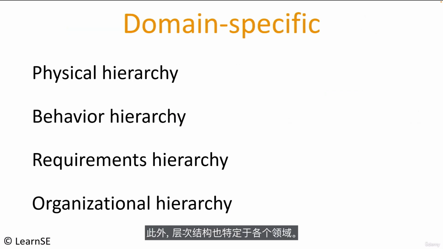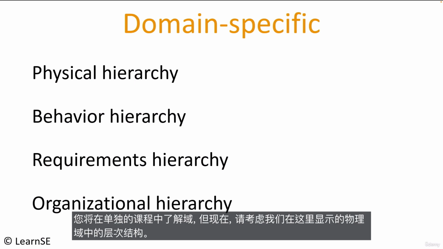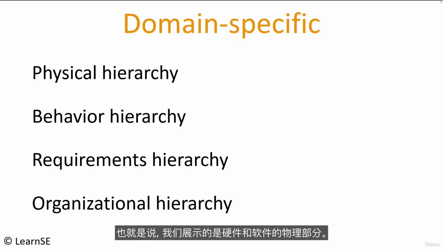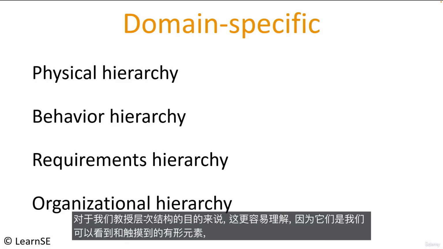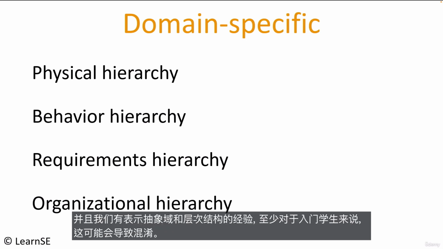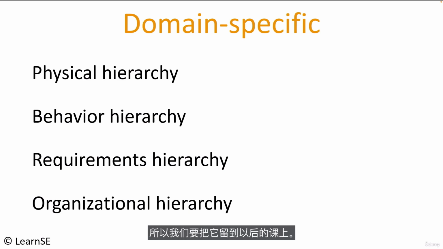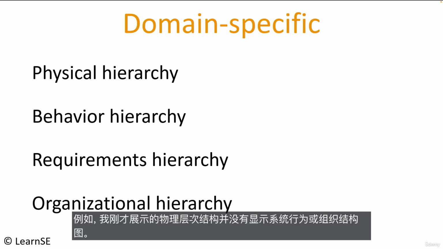In addition, hierarchies are also specific to various domains. You'll learn about domains in a separate lesson, but for now, think about the hierarchies we have shown here as being in the physical domain. That is, we're displaying physical pieces of hardware and software. It's simpler to understand for our purposes of teaching hierarchies since they're tangible elements that we can see and touch and we have experiences with. Representing abstract domains in hierarchies might lead to confusion, at least for an introductory student, so we have to save that for further lessons.